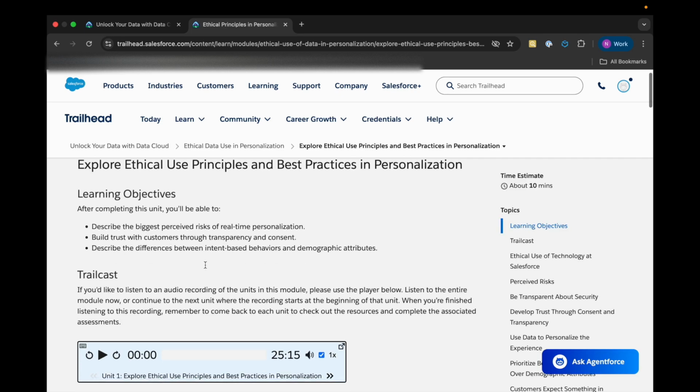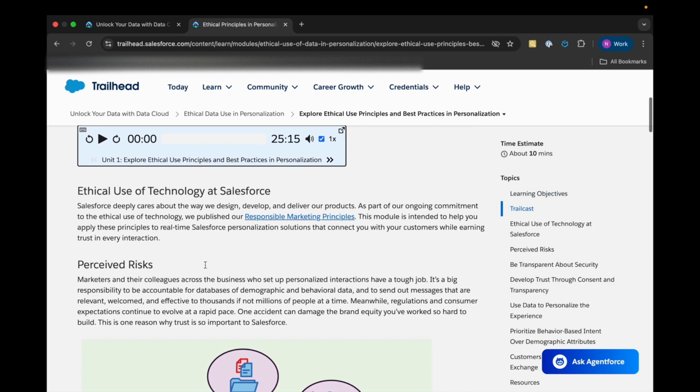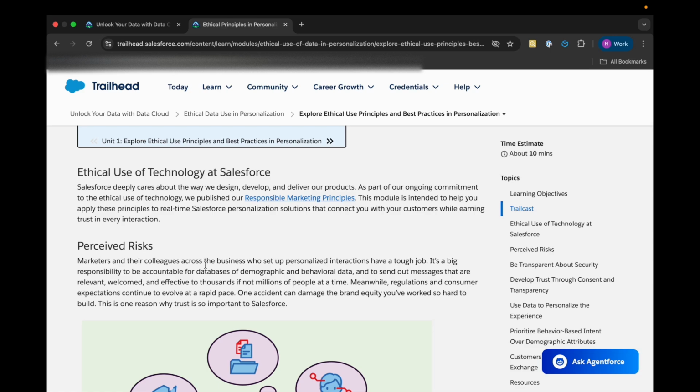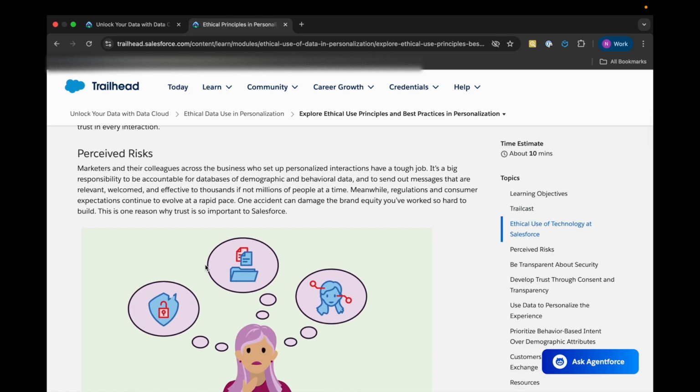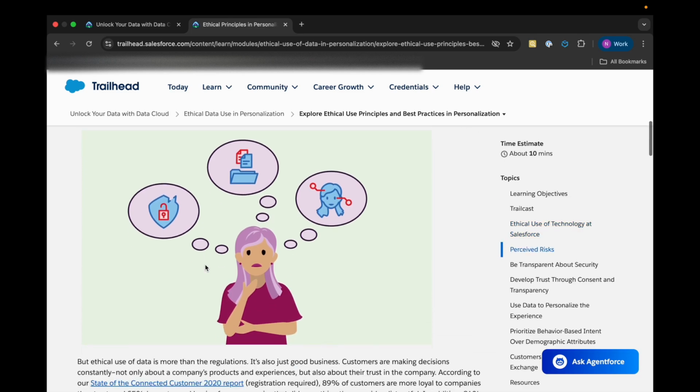As its name suggests, we'll be talking about ethical use of technology at Salesforce and within Data Cloud. There are some perceived risks, such as whether the tone of our messages is relevant, welcomed or effective to the user or not. We need to be accountable for the data, whether demographic or behavioral, that we reference or provide to the customer.